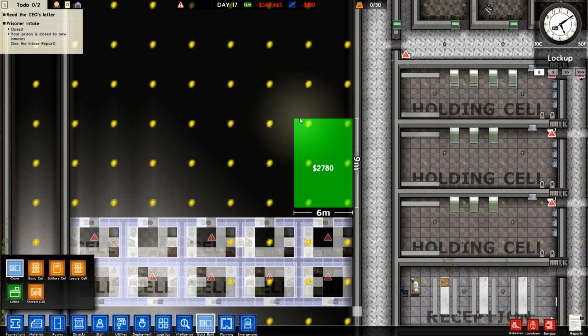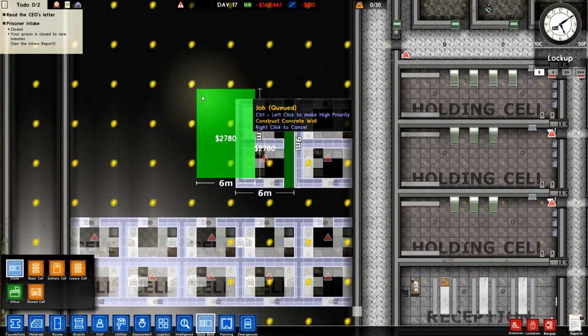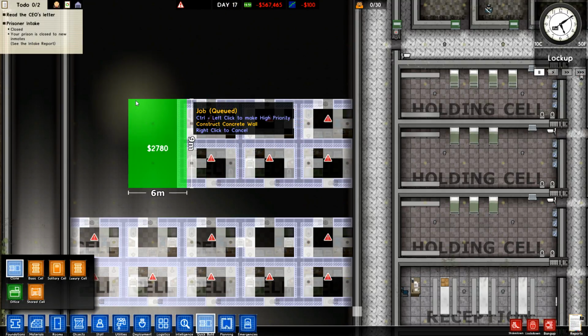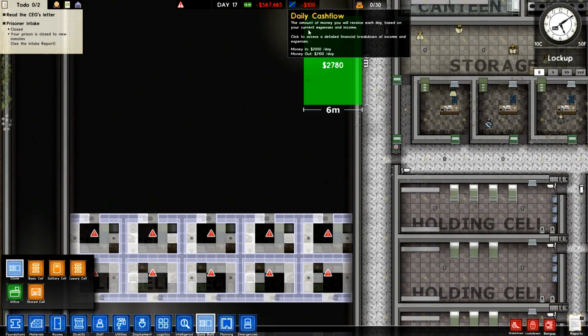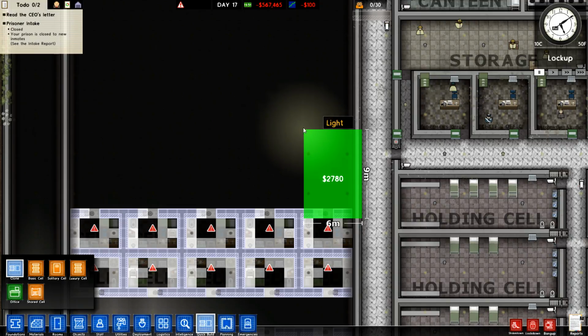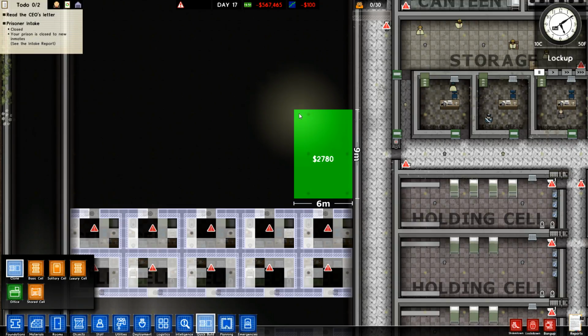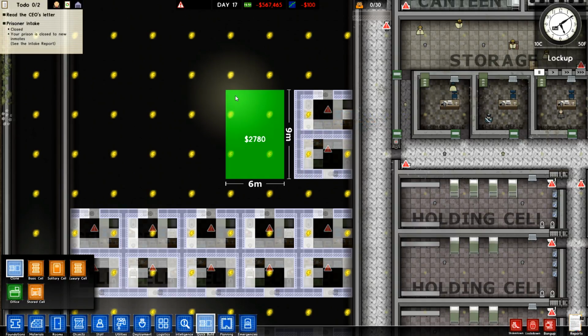1, 2, 3. Yeah, right here. Yeah. Now we're cooking with gas. We are cooking with some gasoline. Alright, and then we come back up here and just go 1, 2, if my mouse would move, 3, and we do that again. There we go.